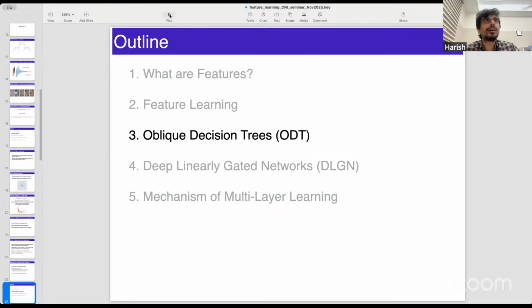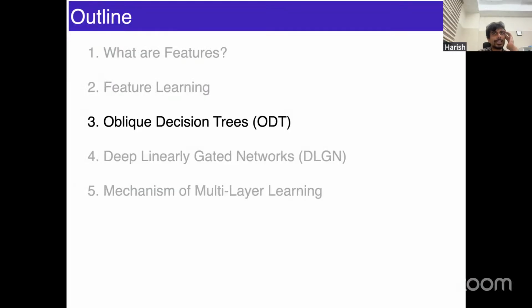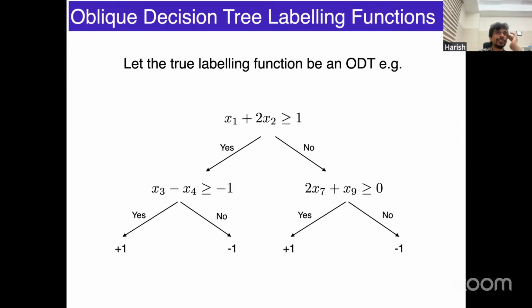Great. Now I'll try to explain the data setup. Our data setup is simply oblique decision trees. For the rest of the talk, we'll just be working with simple binary classification. Our goal is to just do binary classification. That's it, nothing complicated. No images, no multi-class, no speech to text, nothing complicated. Just plain and simple binary classification.